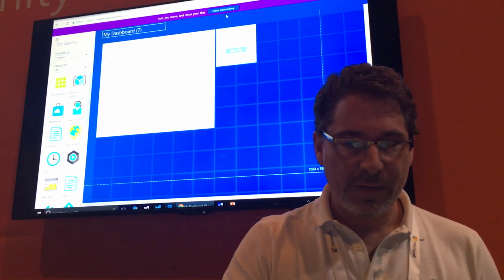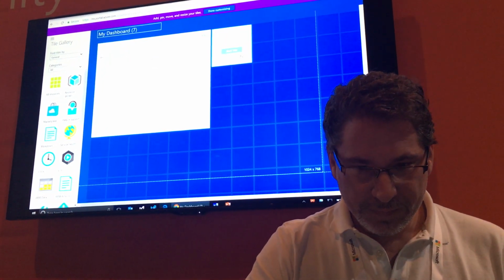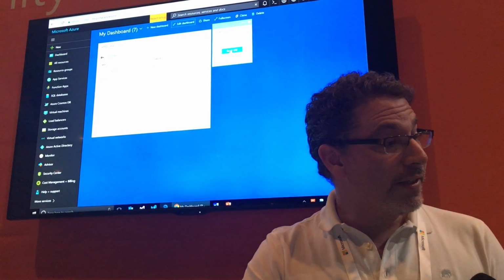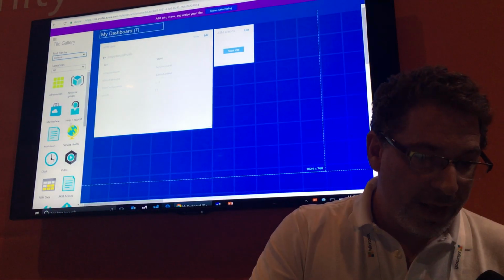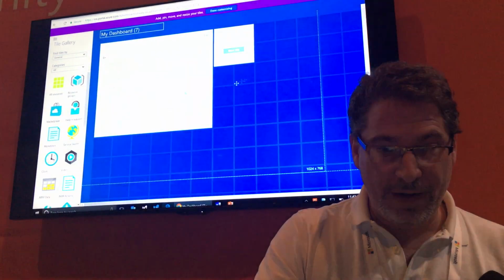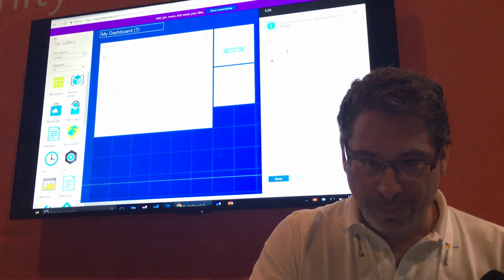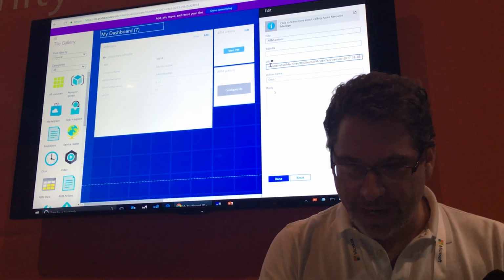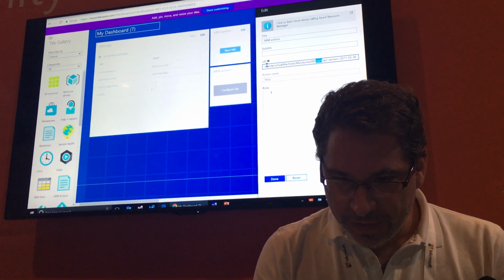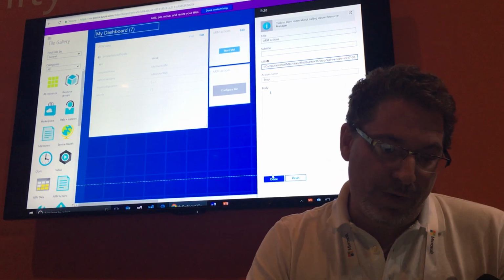Oh wait! So now you get a button in the portal with that action. Yes, so I can start that VM directly, and I'm not limited to one. If I want to, I can add another action, which I'm going to call Stop. Okay, that's cool. The URI in this case is going to be stop. Okay, yeah, exactly. I get that. Or, you name it, right?